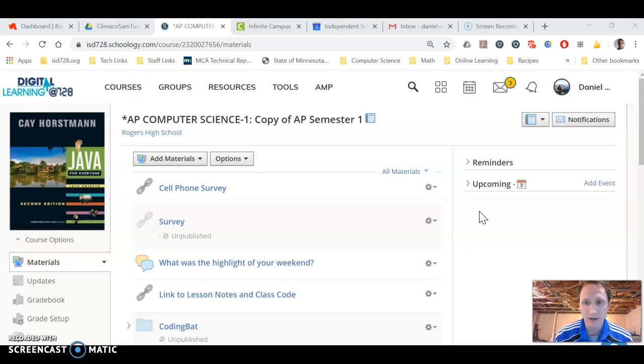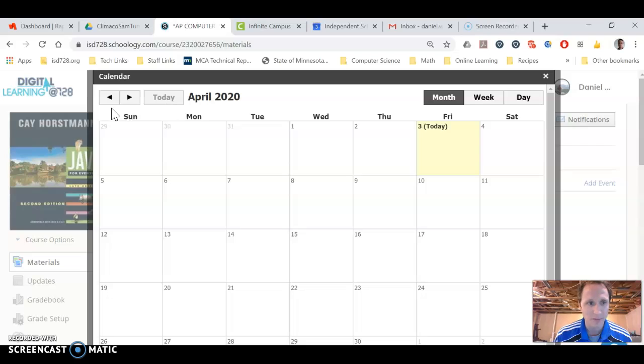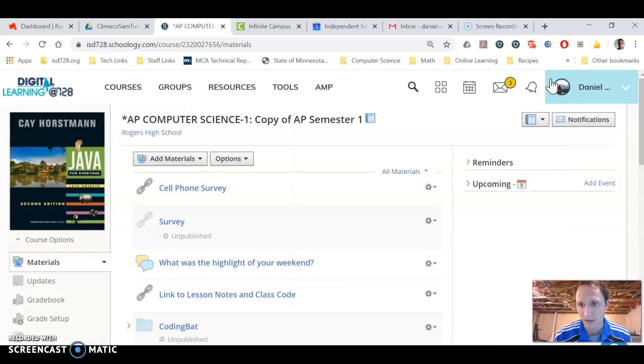The first one is I'll put everything on the calendar here, right? So any events that are coming up, assignments, what we did in class, it's all on there. And to see past days, it's kind of goofy. You've got to click this little calendar icon, and then it'll pop everything up. This is from first semester, so I've got to go back a little bit. But at any rate, you'll see stuff there from every day we did. So if we're gone or something, you can go back and look at what was done that day. You just have to click the little calendar icon there.